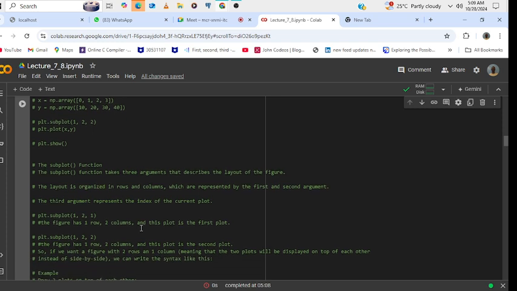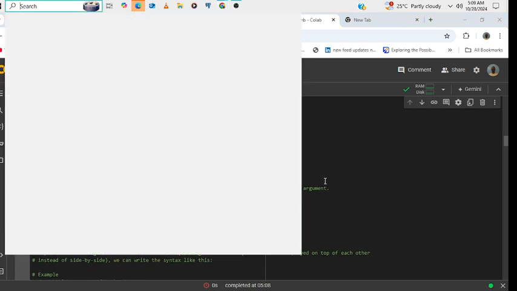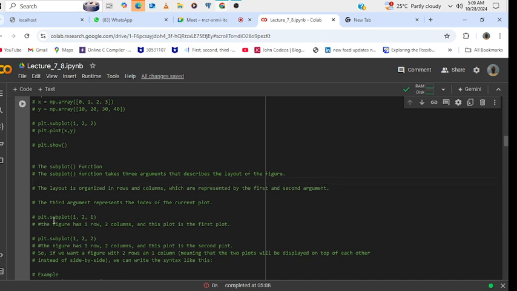So let's see this, whereby we are saying that that argument represents the index of the current plot. So meaning that in this case where we have the plots at 1, 2, and then 1, the first should be at index 1, and the second one should be at index 2.